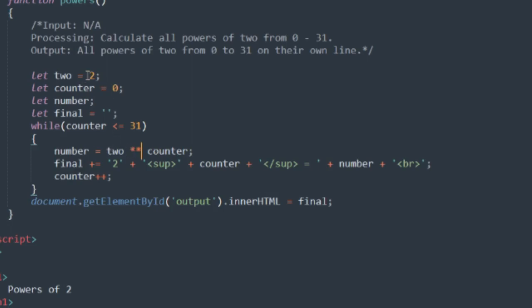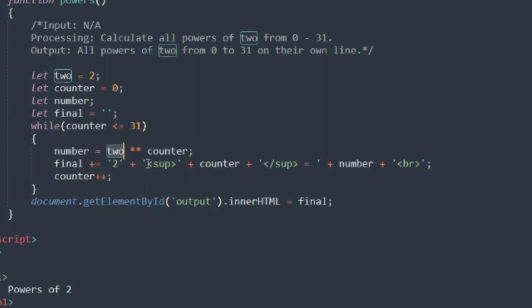So it's the number 2 times counter. Now, I made a variable called 2 up here at the top. I just said let 2 equal the number 2. But if you don't do that, that's fine. You can just type the number 2 in there. It'll be totally fine. I don't know why I did that. I just wanted to be cool, I guess. Make as many variables as I could. So 2 times counter, that will do that for you.